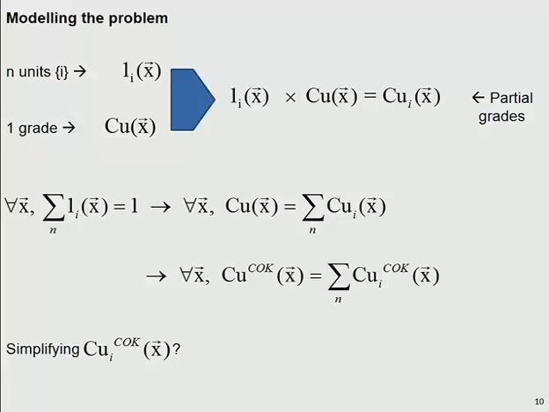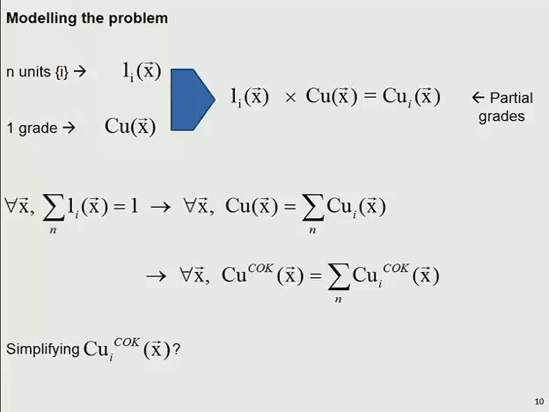And this is good because, as at each point where you have a measurement, you have all the partial grades defined, you have a very nice property, which is that the optimality of the sum is the sum of optimal estimations. And you see here, to mention, that the method used in geostat for this is called co-kriging. I know that not everybody here knows geostat, so I will not use too many geostat concepts, but just know that co-kriging is estimating a few variables together by a method called kriging, and kriging everybody knows, I think.